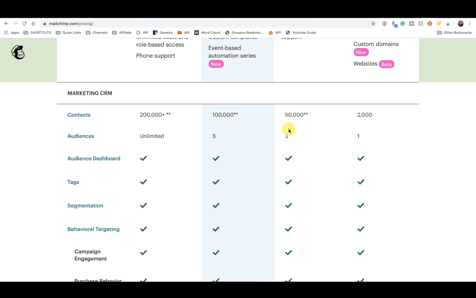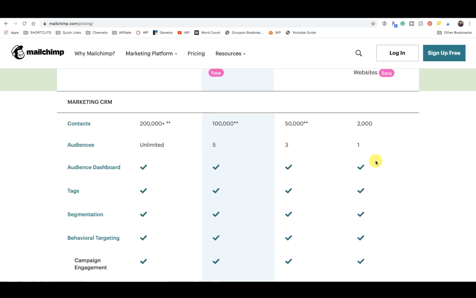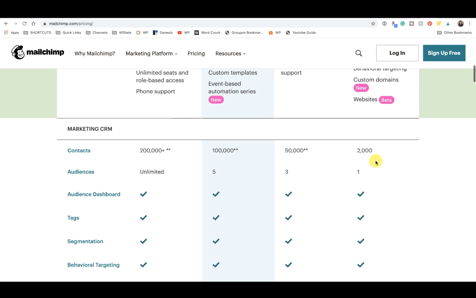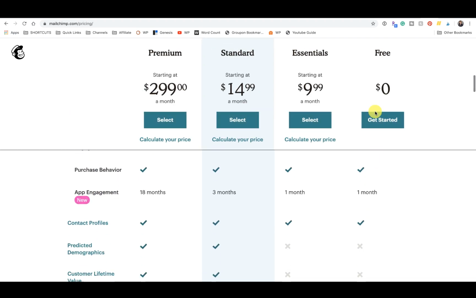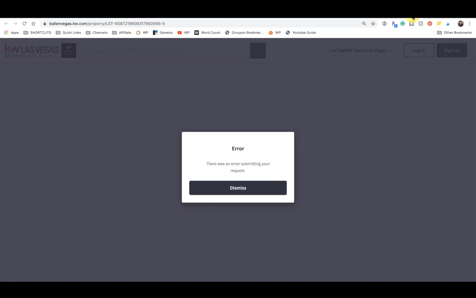The next level up is 50,000 contacts and 3 audiences, so you can now separate those into different audiences. I know my daughter Sabrina does some fancy things with her segments and her list to keep that price down as well. But again, this is just kind of a bridge until KW Command gives us the option to send them all out. So you're probably looking at the free one or the $9.99 a month. Okay, so that's how you can send broadcast emails.